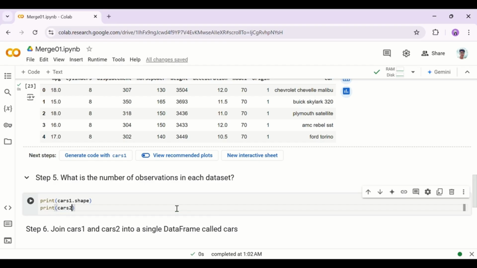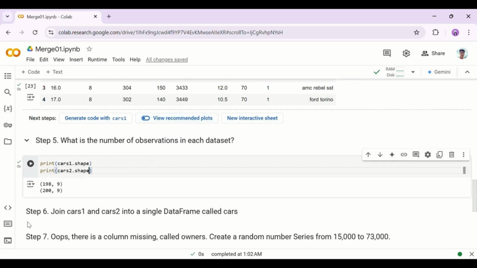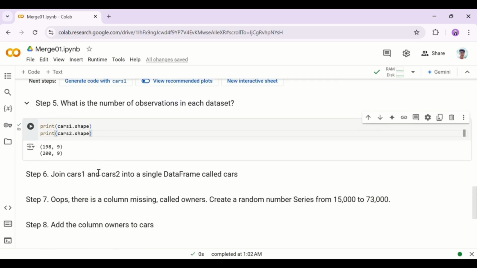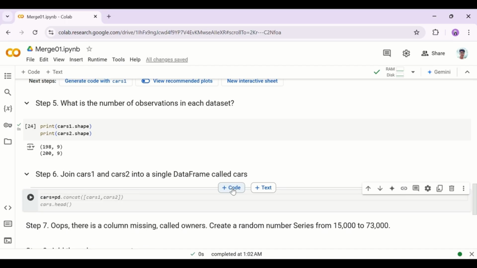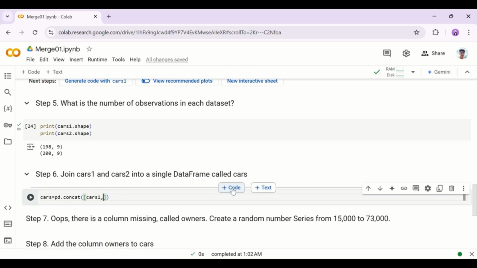Now it says join cars1 and cars2 into a single data frame. So how could we do that? For this we need to assign a new variable called cars. Here we'll use pd.concat, then simply in a list we'll pass our two datasets, cars1 and cars2, and we need to ignore the index for the second one, so ignore_index we need to make True.